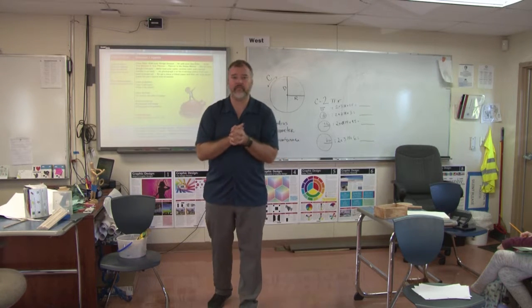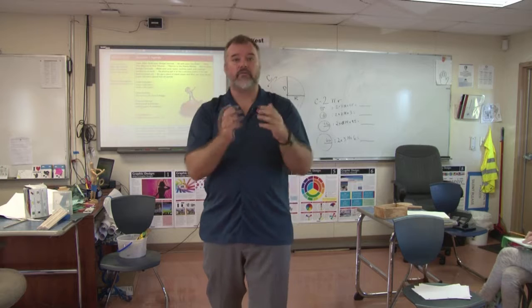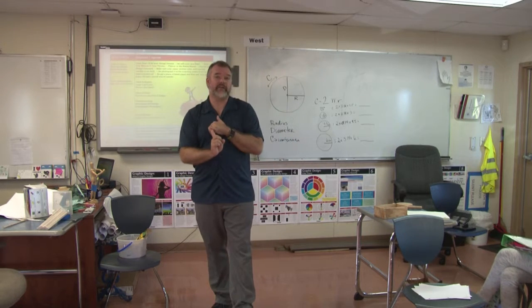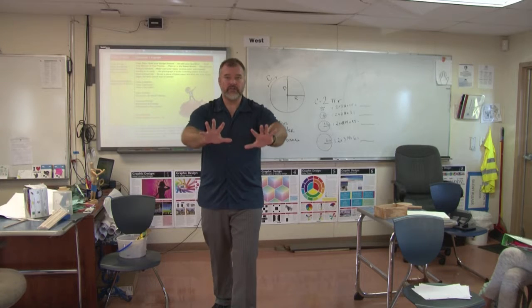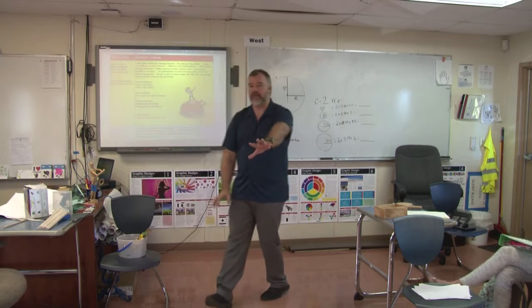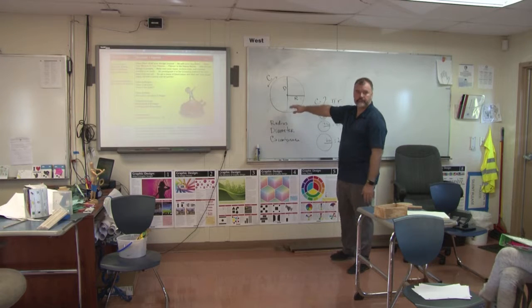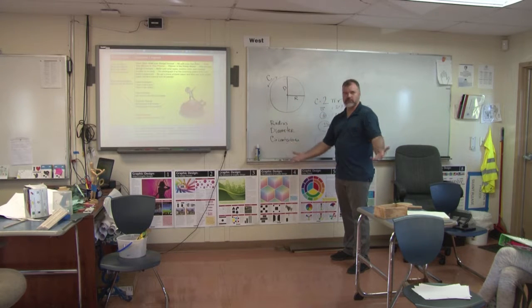It's actually pretty straightforward. But first, before you can understand that, you've got to know some simple information about your wheels and your axles, specifically what the radius of your wheel and axle is. So let's do a little bit of a review for math class if you haven't done this recently. This is a circle. Most wheels are circles.